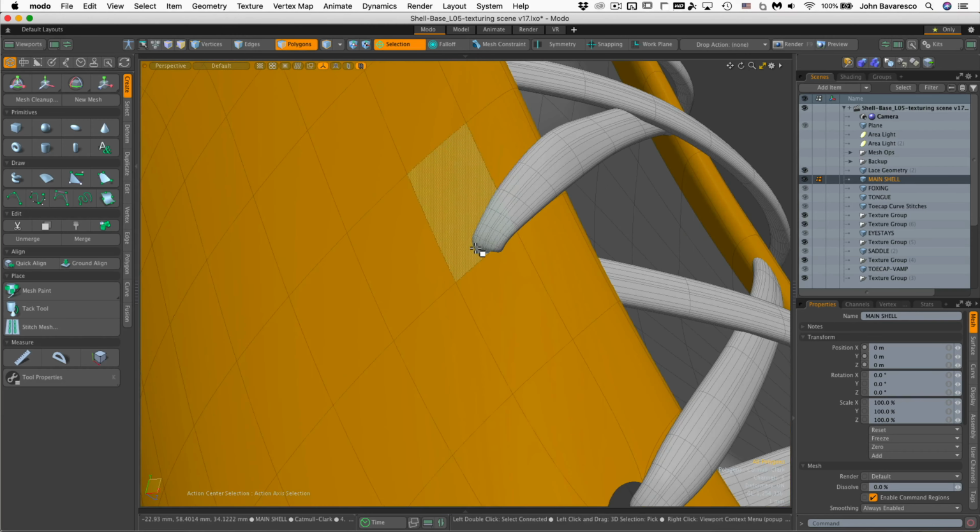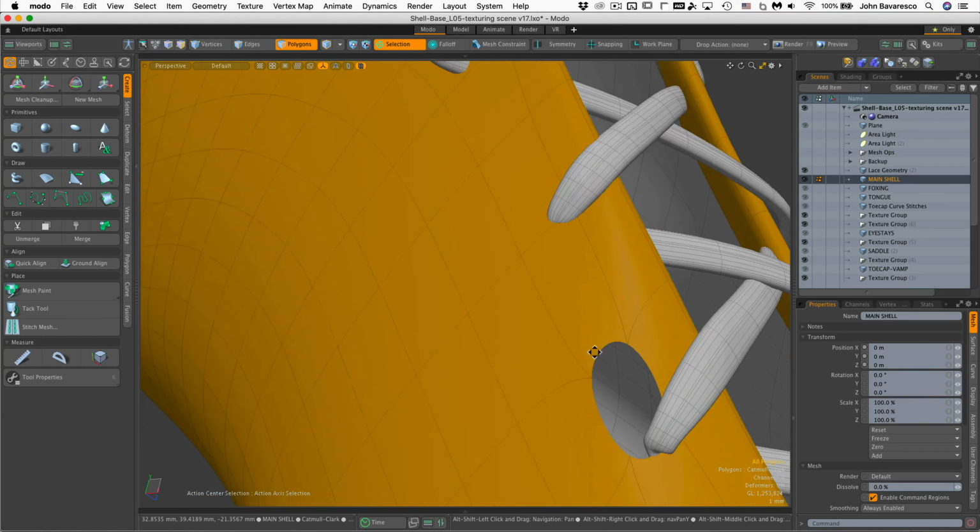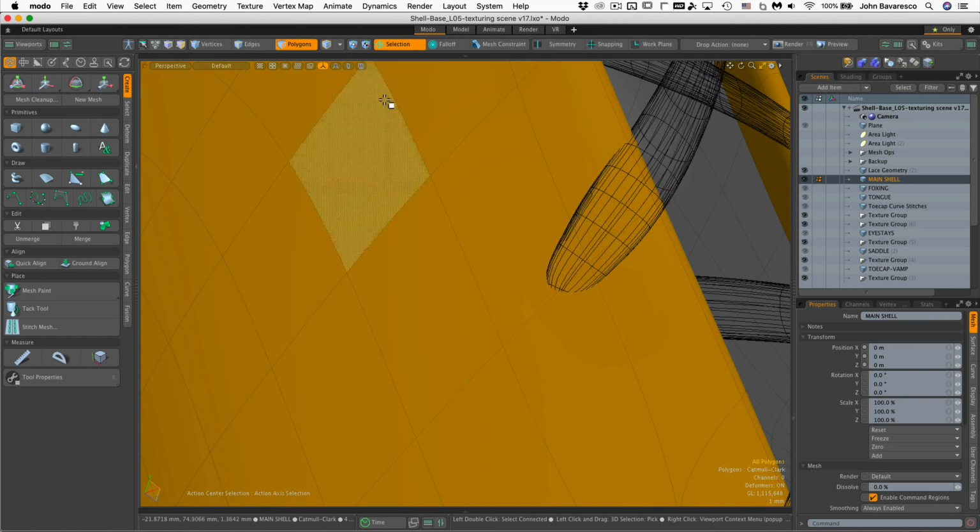So I'll just fast forward through the rest of these so you can see how I'm handling the rest of the eyelets on the model.